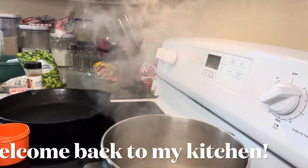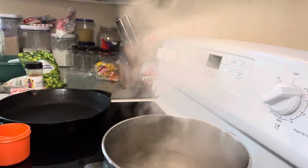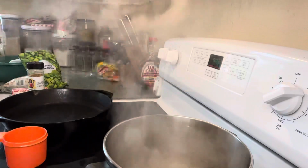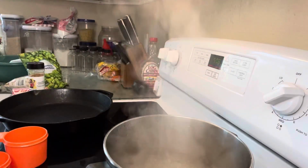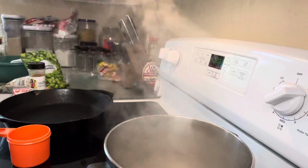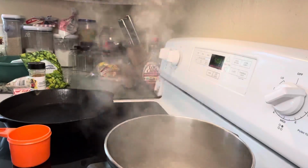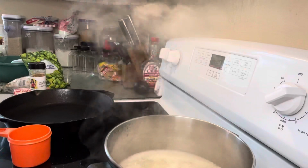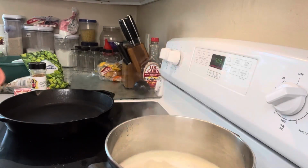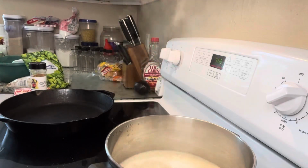So today we're gonna make some grits with some cheese in it and some creamy shrimp scampi to go on top. First we got some water going, and we're gonna add a cup and a half of grits to the pot. If you know how to make grits, just make your grits like you normally do.